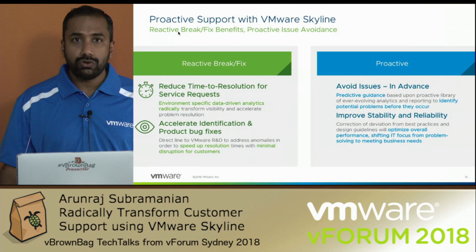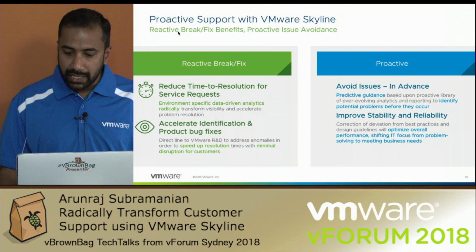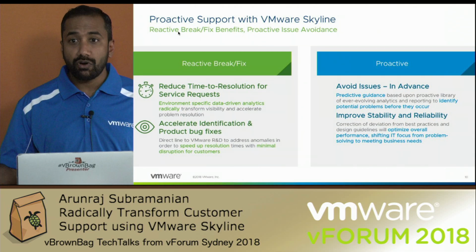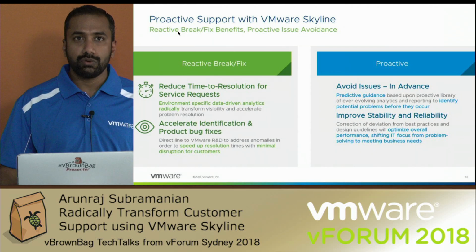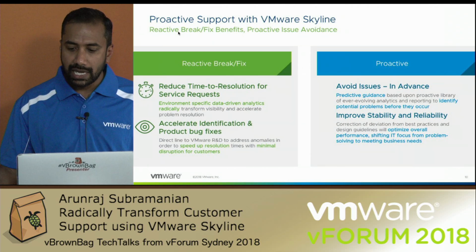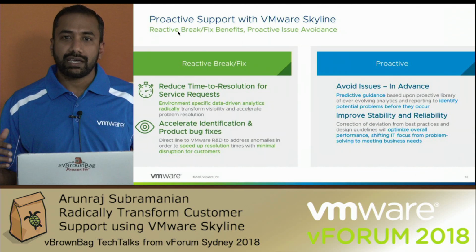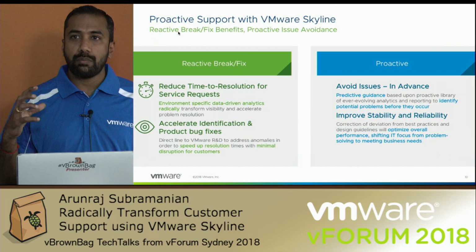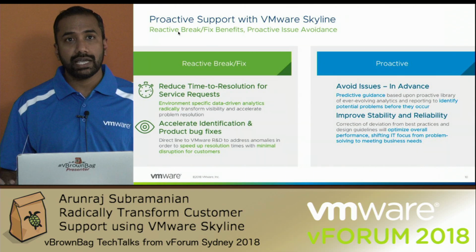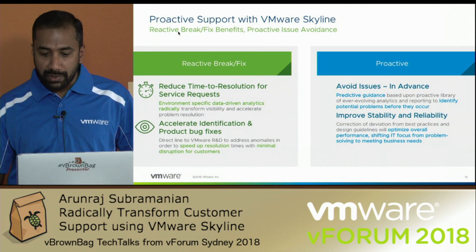In a proactive approach, it keeps track of all the events and trends happening in your environment, and it can predict that, for example, there's a performance deterioration on your storage. This is going higher and higher over the last few weeks or days, and it can tell you there's a potential problem that we are seeing with the storage and recommend it as a proactive approach, which as a customer you would then take action to solve. It improves stability and reliability because it matches the VMware advertised best practices and design guidelines, which will optimize the overall performance.